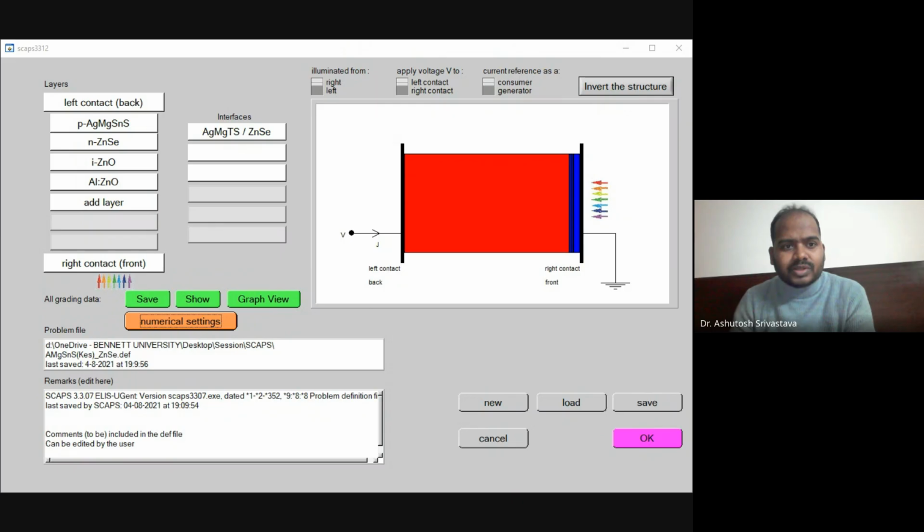So whatever devices you are working with, if these two layers can have a change in properties at the interface, you should incorporate those values in your interface domain. Because we want to make our device more and more practical, it is very much required that we incorporate all the defects that will develop around these interfaces. But for my device it was only one, so I have taken only one.